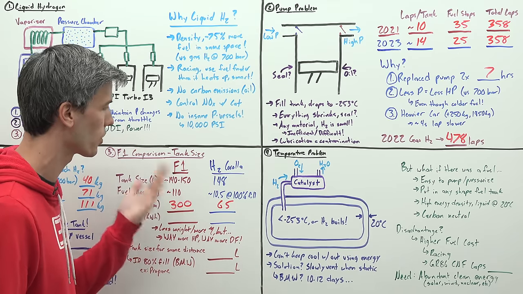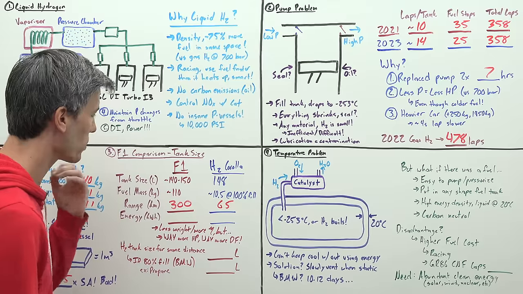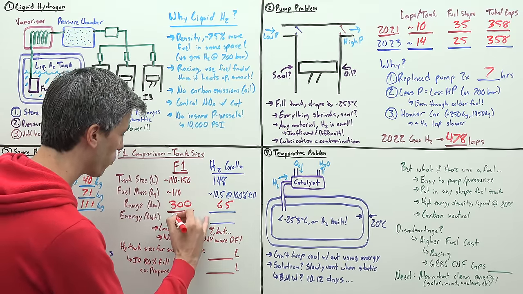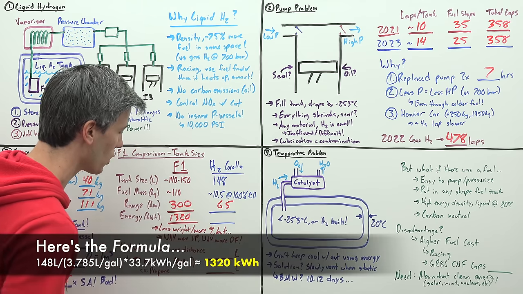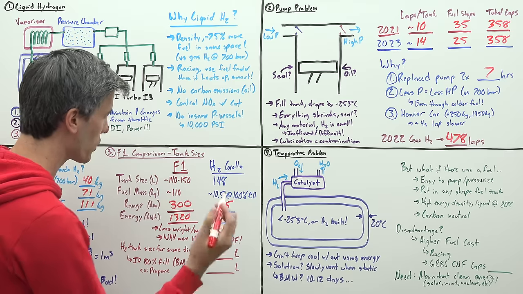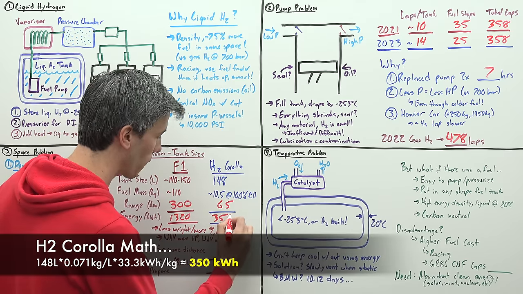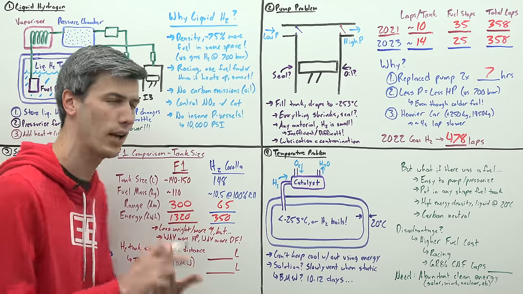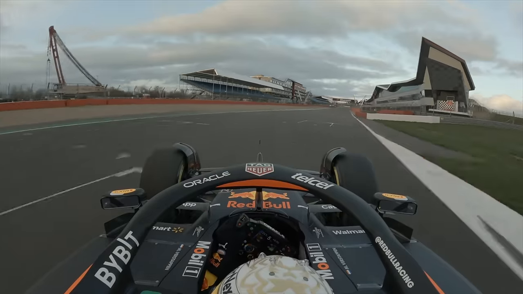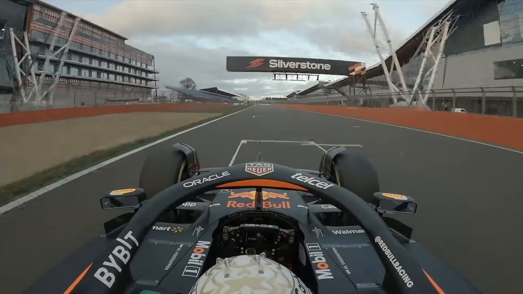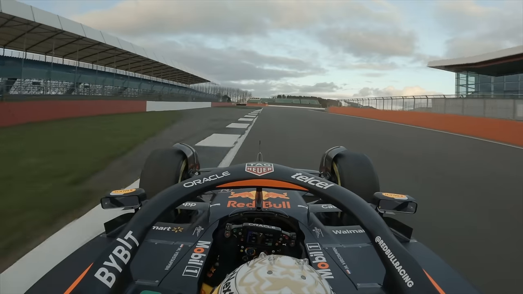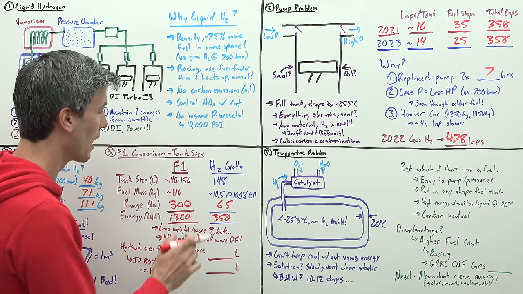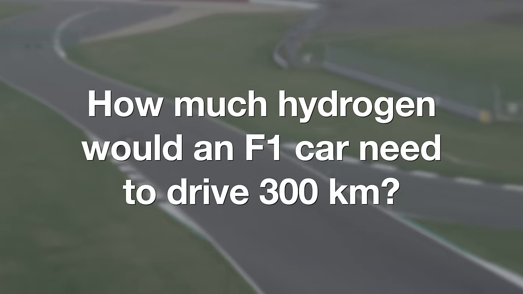Why is the range of this hydrogen Corolla so low? Because of how much energy is in hydrogen. Despite the fact they have the exact same fuel tank size, our F1 car has about 1320 kilowatt hours of energy within that fuel versus our hydrogen Corolla which just has about 350 kilowatt hours of energy in that same size fuel tank. It's worth pointing out that F1 cars are lighter and more efficient, however they have way more power, travel way faster, and have really high downforce, so these are all working against them in fuel consumption.